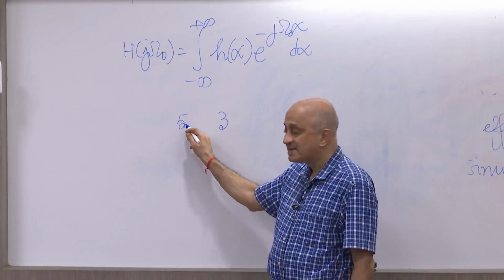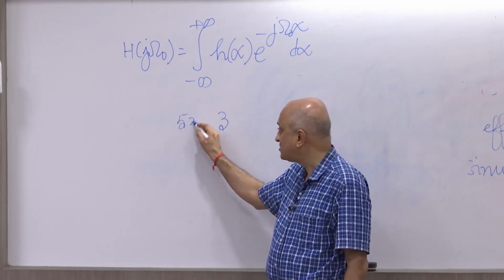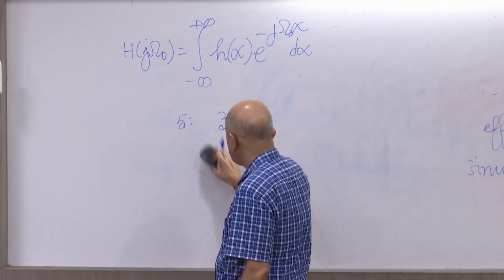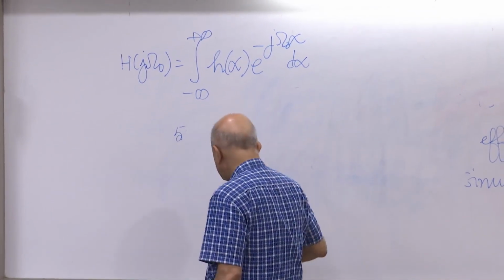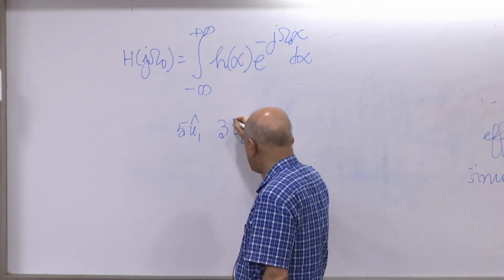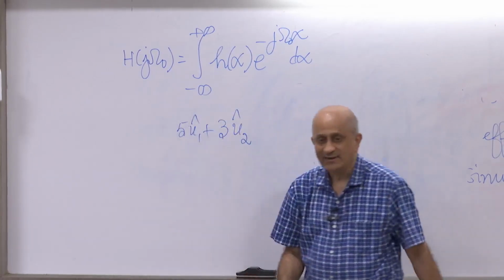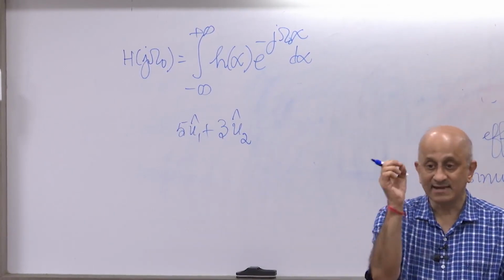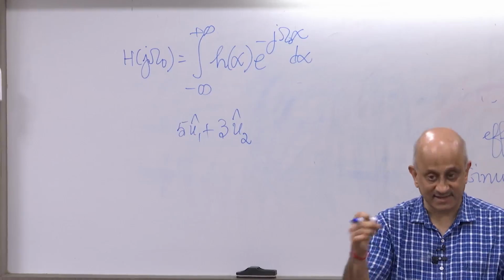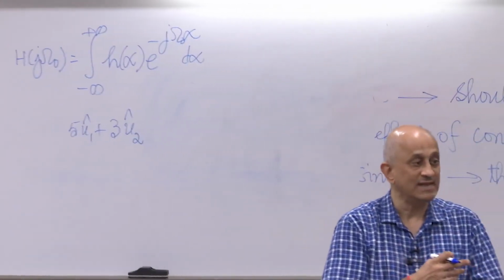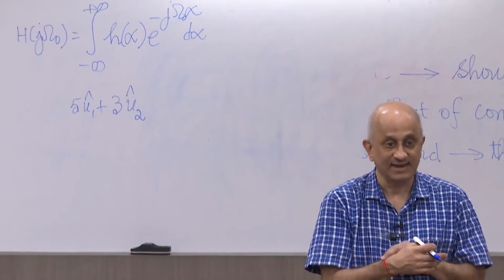How would you reconstruct the vector? You would multiply the component along one orthogonal direction by a unit vector along that direction, isn't it? So you would say 5 u1 cap plus 3 u2 cap, okay? And you can keep doing this for as many dimensions as it has. Multiply the component by a unit vector in that direction and add all such components. That's how you reconstruct the vector from its components, right?